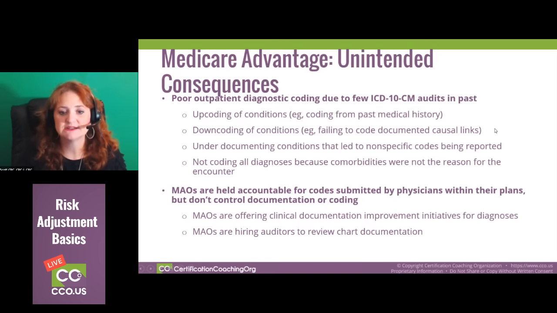So how do we do that? How do we improve things? Become a document specialist, right? And doing audits. And for the most part, not only as a risk adjustment coder, especially for a MA plan, a huge part of what you do is really your auditing, right?